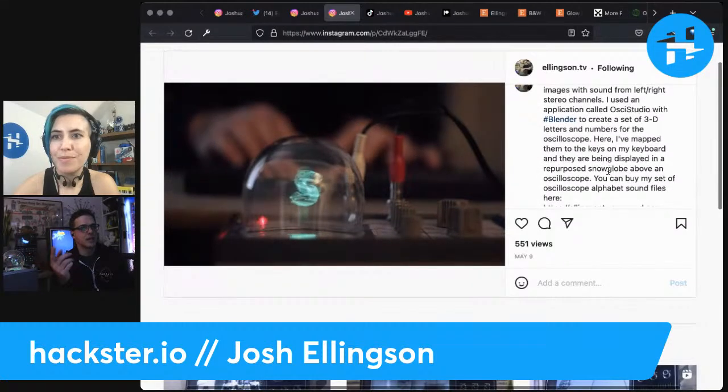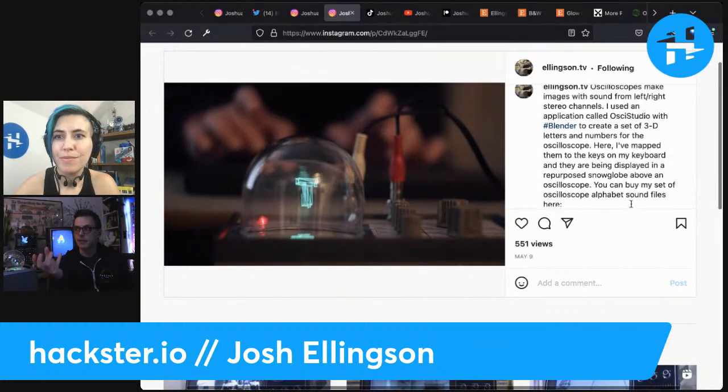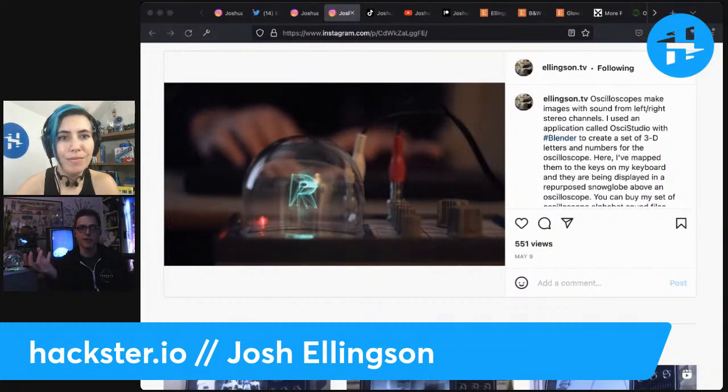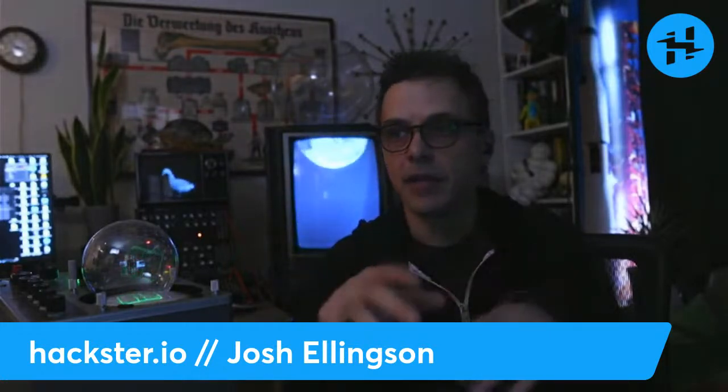One of the things you can do with Oscilloscope Studio, and it's also how I made the TV, is there's a plugin for Blender with it, so you can make things in Blender and sit them on the stage in Blender, and then it will connect to Oscilloscope Studio. Once the object is connected, you can rotate the object inside of Oscilloscope Studio. It doesn't have to even move in Blender.